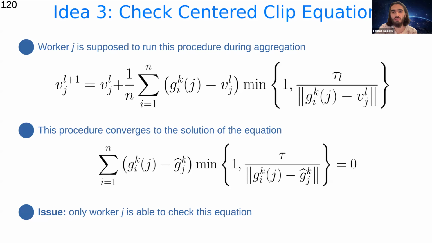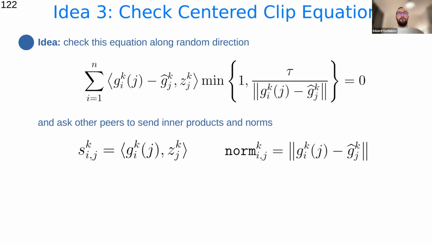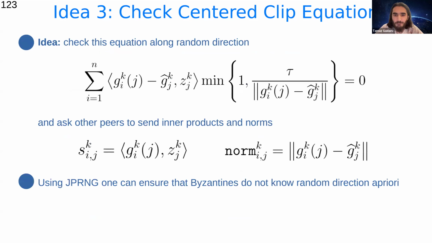And it doesn't matter what the aggregation rule is, it's important that it satisfies the condition of robustness, right? Most likely, yes, but the part that I'm not sure about is this one. Because for centered clip we have this nice equation, so we can check it in random directions and so on. Yeah, I need to think about extension to other aggregators. Yeah, thank you. It's a very good question.